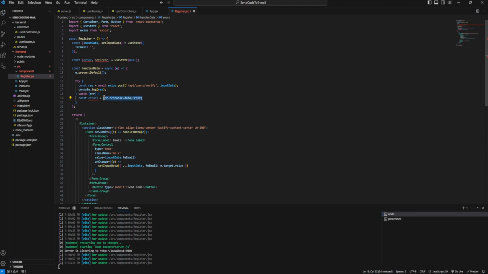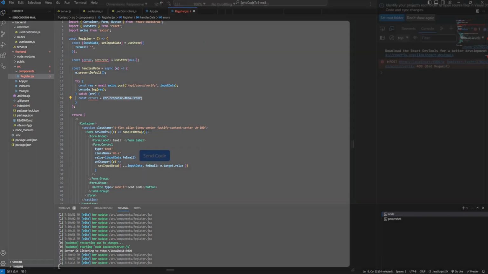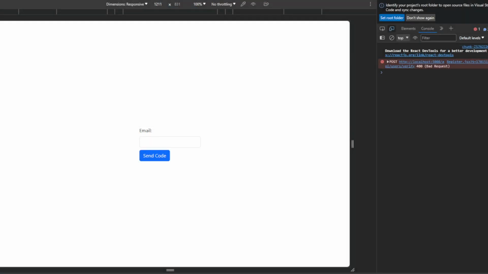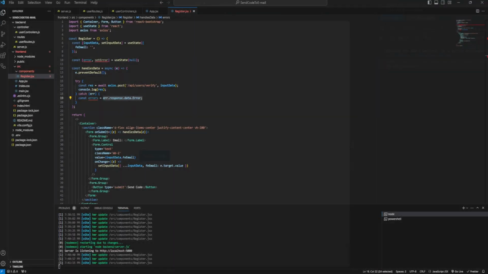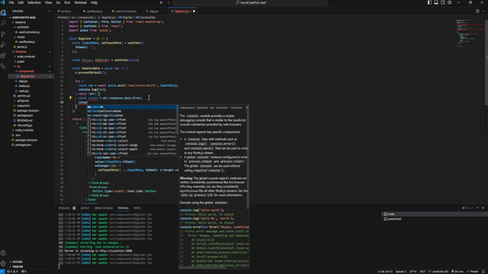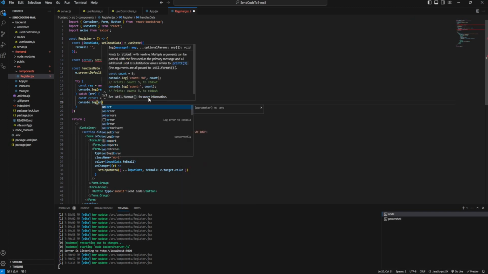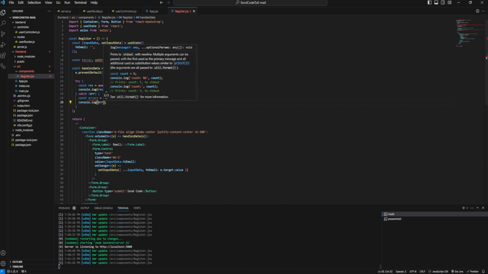So this path is in the console log. If you still remember, it's in the console log. So if you click this, okay, wait. It's in the console log of the error. I erased it. Sorry.